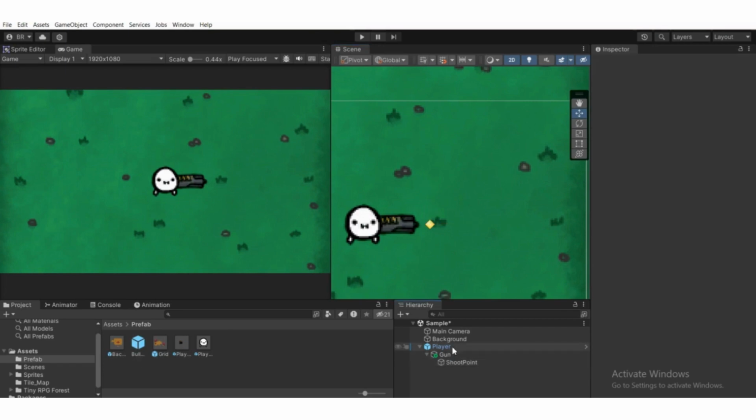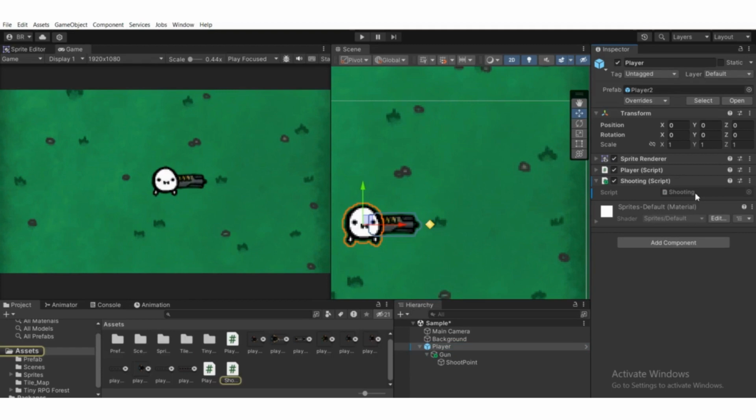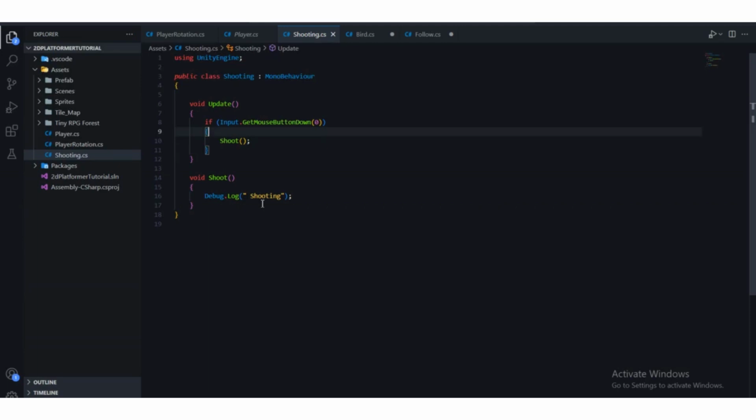So we're gonna open up the shooting script once again, double click that to open up in Visual Studio. As you can see, instead of printing out a message, we're gonna shoot out that bullet. So we need that bullet prefab game object as well as the point from where we want to shoot out.